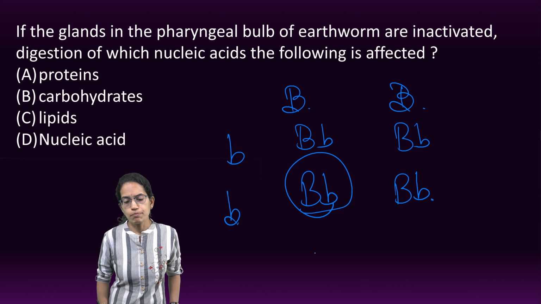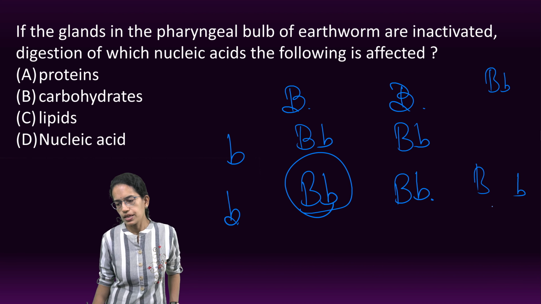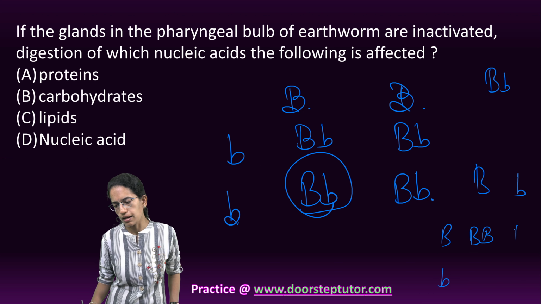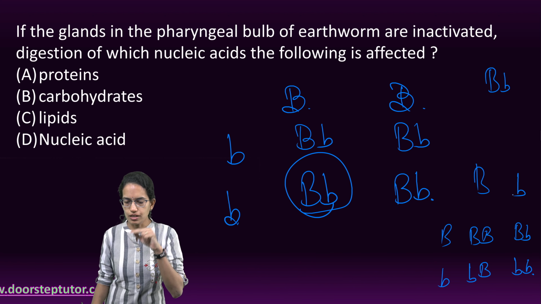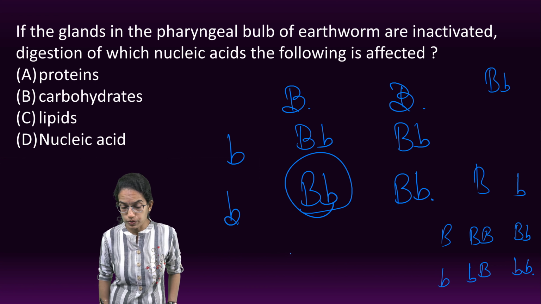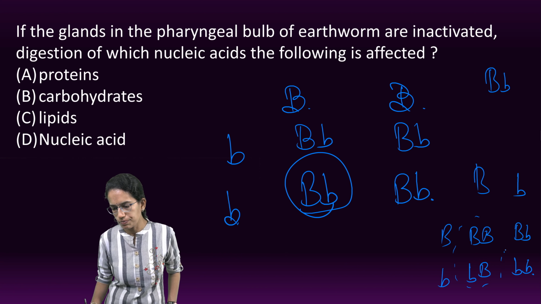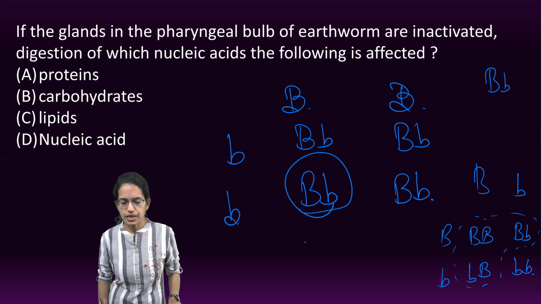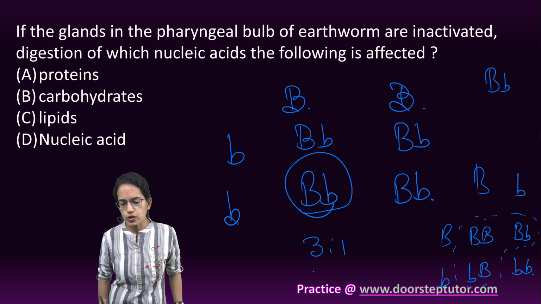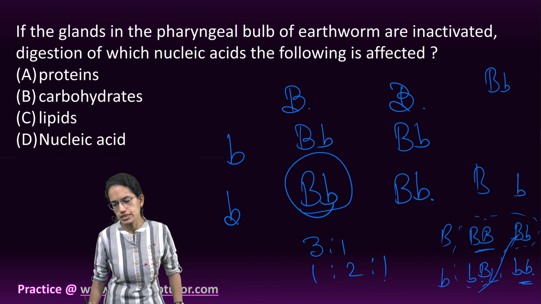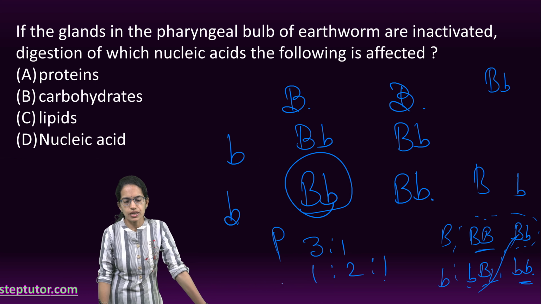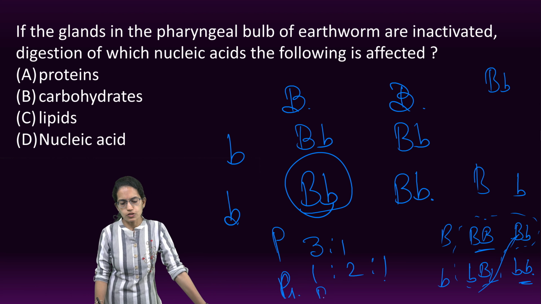Now this is, let's say, blue in color, right? Now when this blue is crossed with itself, so Bb and Bb getting crossed, it's capital B, capital B, capital B, small b, capital B and small b, small b. That is the black and the white. Now if we see it phenotypically, we would see 3 species which have similar appearance, so we say it's 3:1. But when we look at the genotype, it is 1:2:1. So both dominant, both recessive, and 1 dominant and 1 recessive in this case, right? So this is the phenotypic ratio and the genotypic ratio. Under the genotypic, you have 1 black, 1 white and 2 blue.